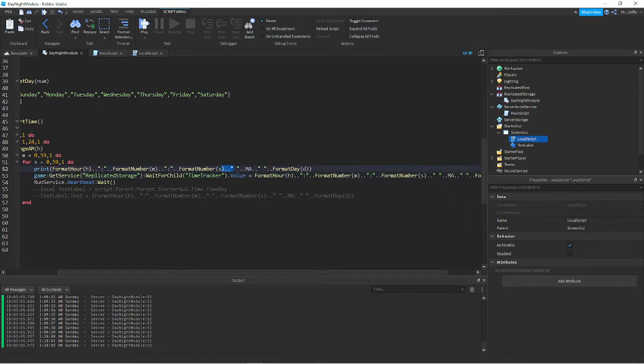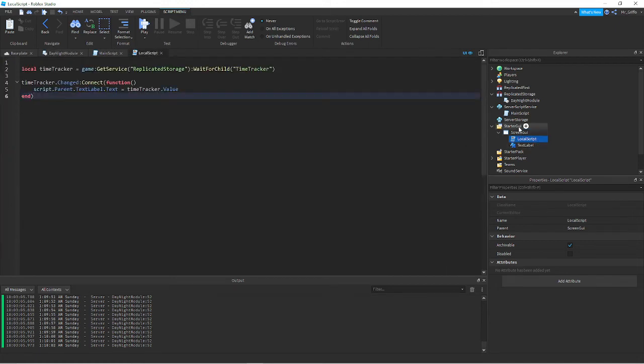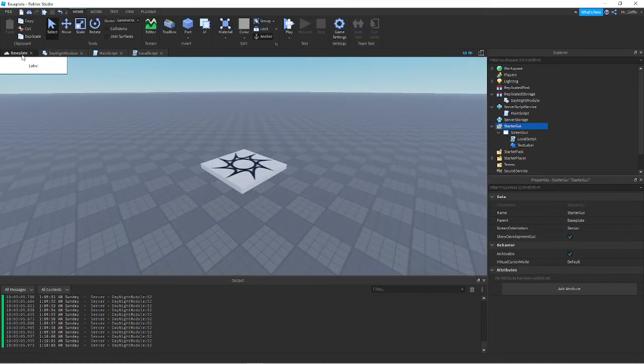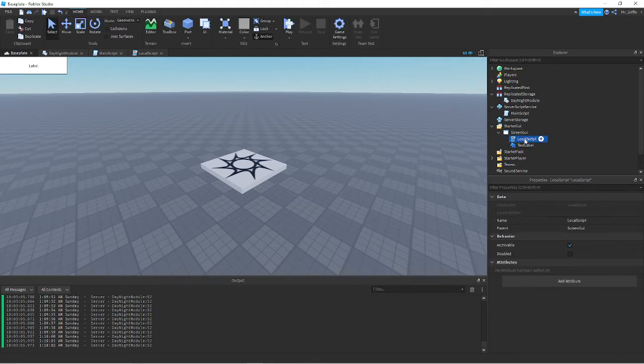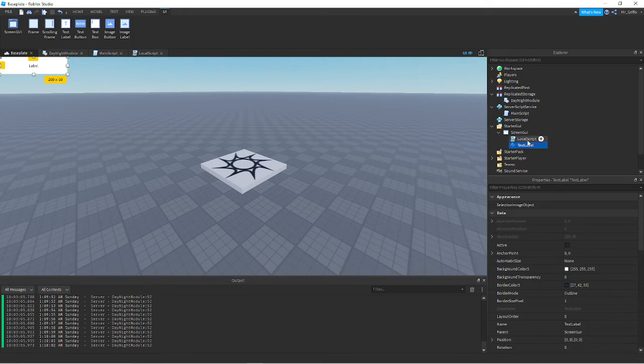and you're going to change the value to what we're printing here. Cool. And then we separately have a local script, which I'm just putting in a GUI. So I've just made a really simple GUI, screen GUI, text label, that's it. I'm not doing it for aesthetics here, just showing you how to do it. I've got a local script in the GUI. This could be anywhere, so long as it references the correct parts. But this is handy because it's going to load at the same time that this GUI loads.